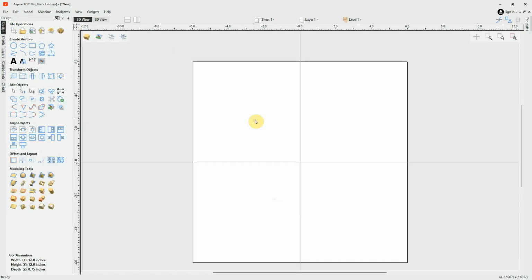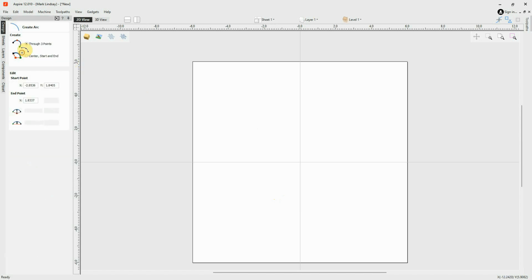And the next tool we're going to take a look at is the Draw Arc tool. Now, there are two ways that we can draw an arc. One, and the easiest, is through 3 points.